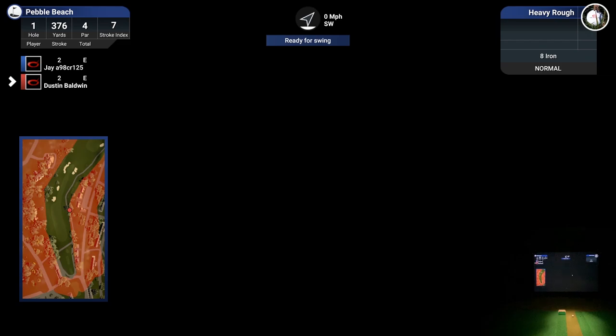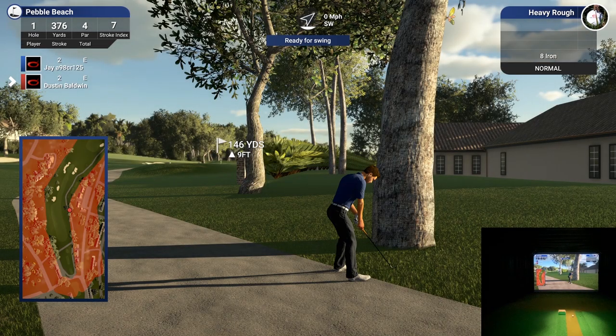Welcome back to Golf Simulator Videos. In this video today, we are playing Pebble Beach Golf Course with the Flightscope Mevo Plus and TGC 2019.